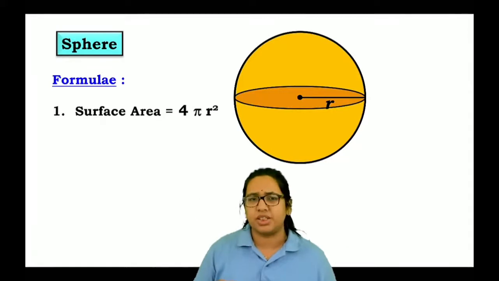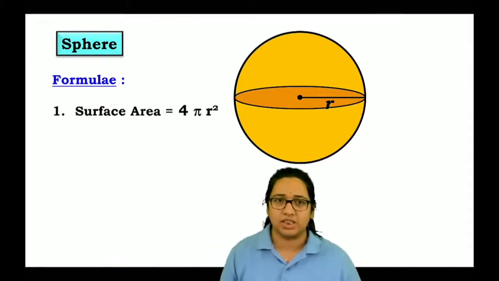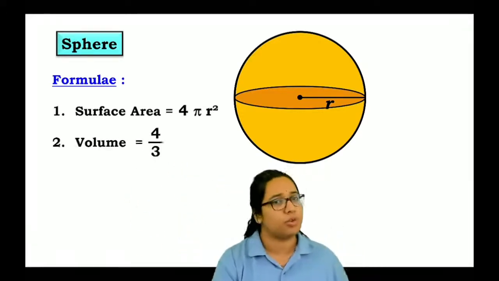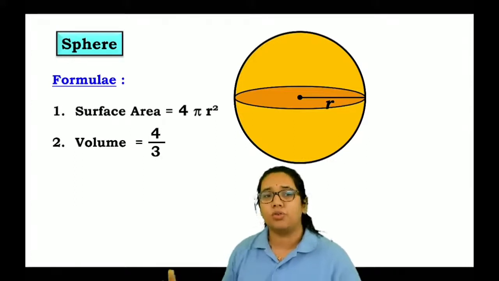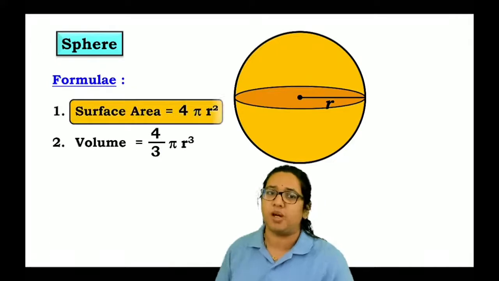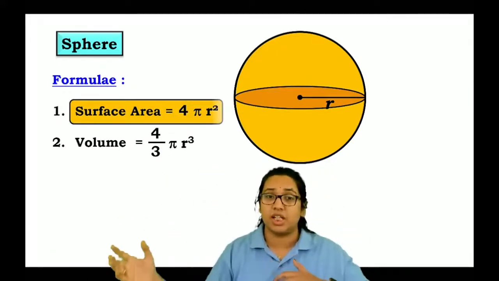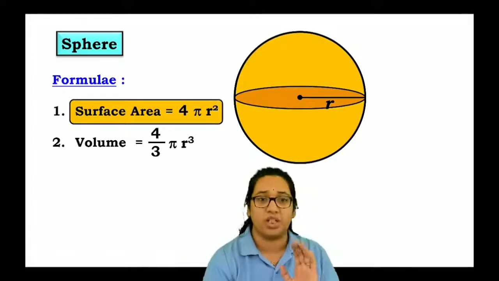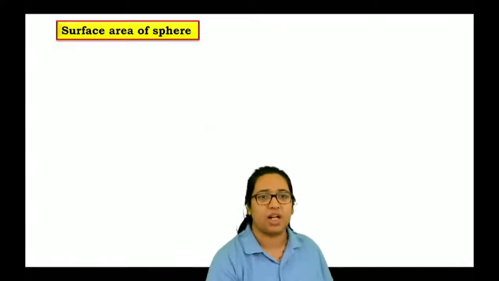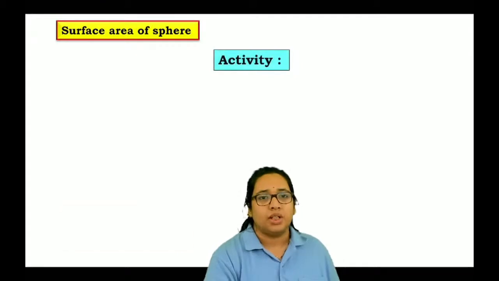You can derive it using 4 times the area of the circle. So surface area for the sphere is given as 4 pi r square. Similarly, for volume of the sphere, you have to use 4 upon 3 times pi r cube. Obviously for a sphere, curved surface area and total surface area will be equal, so surface area will be 4 times pi r square and volume is 4 upon 3 pi r cube.